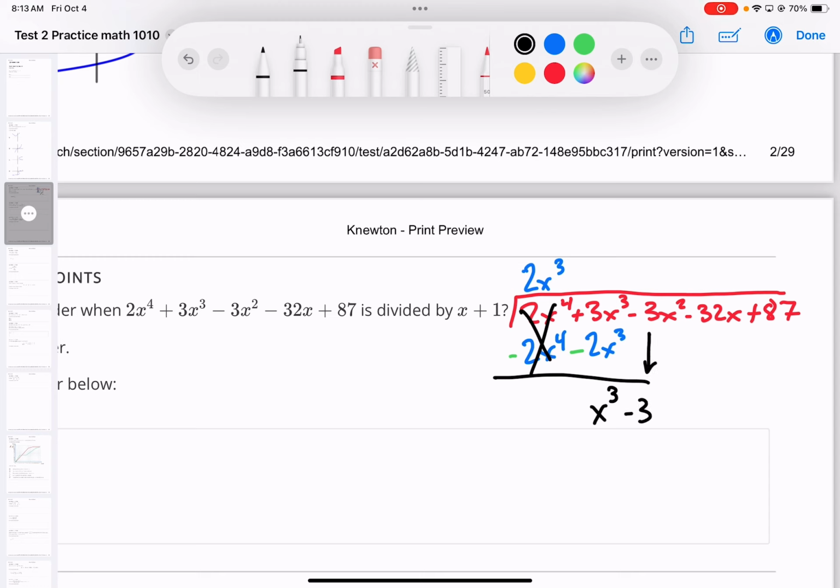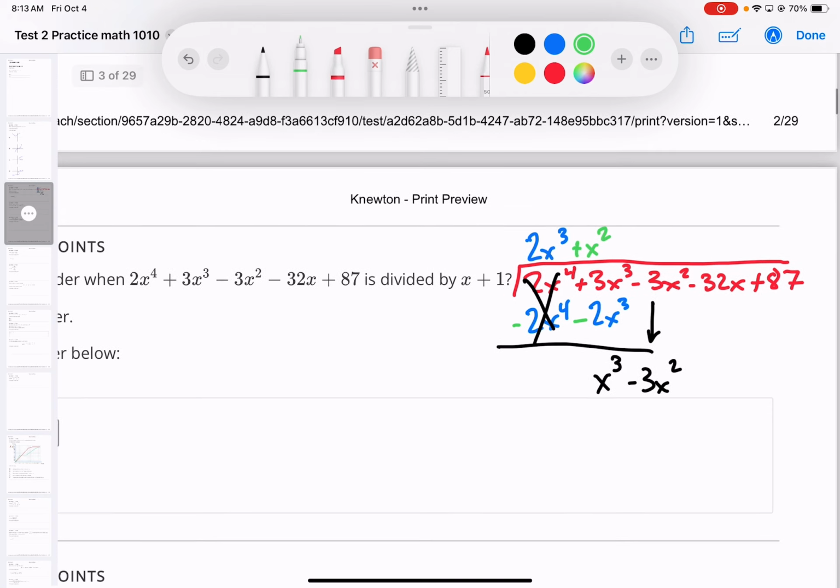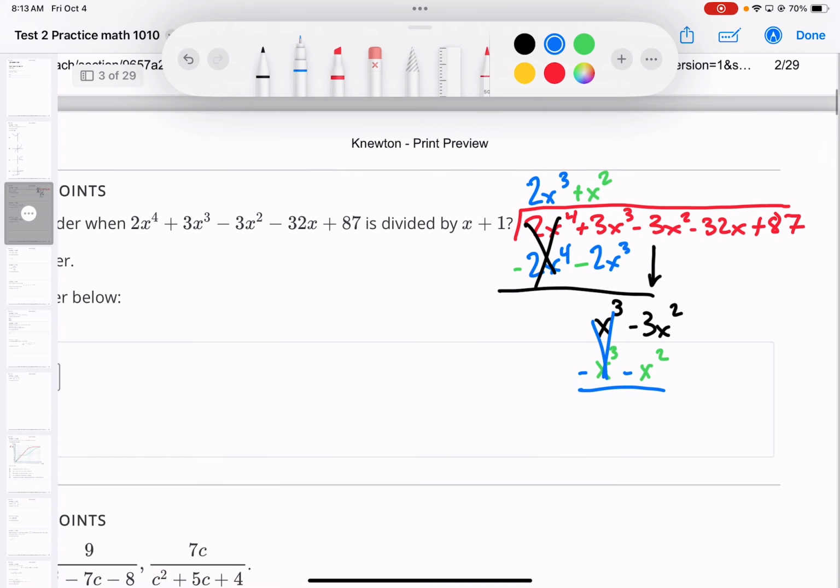So that's a negative 3x squared. And now I'm going to redivide out, right? So this next one is just going to be x squared, and it is a positive x squared. Then I'm going to multiply through, so that's going to give me x to the third and then an x squared. Once again, I change signs so I can cancel those ones out. And that's going to give me a negative 4x squared. I'm going to bring the next one down, minus 32x.